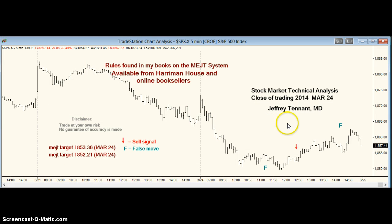This is a pattern which I think closely resembles one, and I think probably is one, which has a tendency to make a sharp zoom up at the end of the day. If it doesn't happen at the end of the day, it often happens at the next day's open. That means I have both higher and lower targets for the market. When that happens, the vast majority of the time we get a gap open, which is often outside of the day's range.